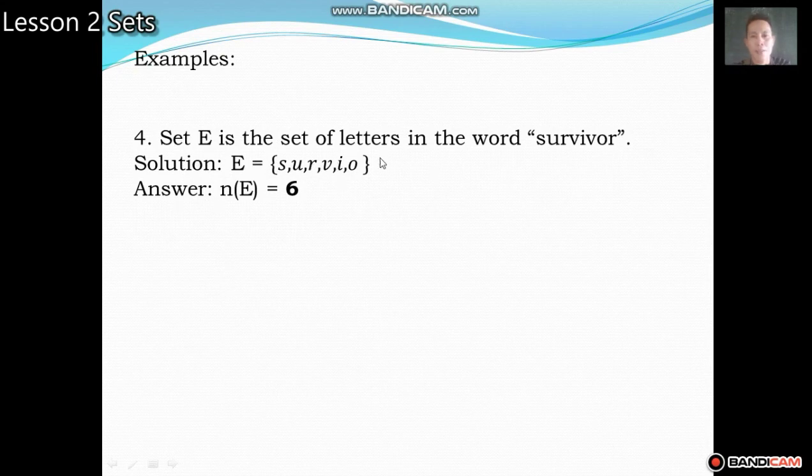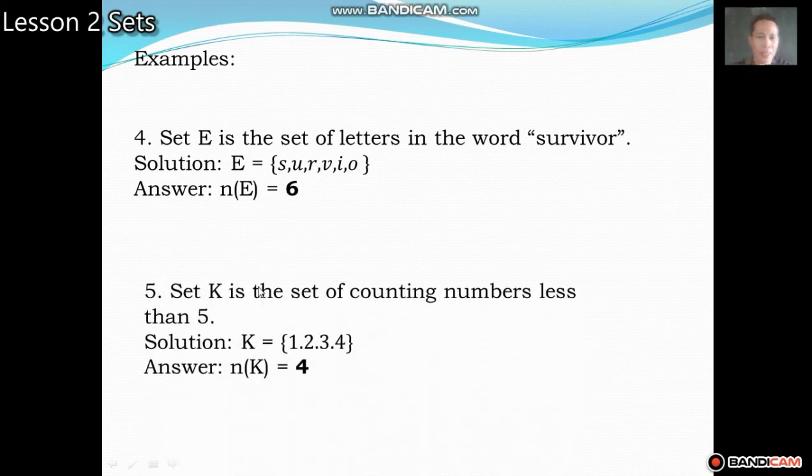Set A is the set of letters in the word survivor. The word survivor, guys, has 2 V's. So in writing it as a set, we need to write the letter V one at a time. All in all, we have 6 elements. So the cardinal number of this set is 6.